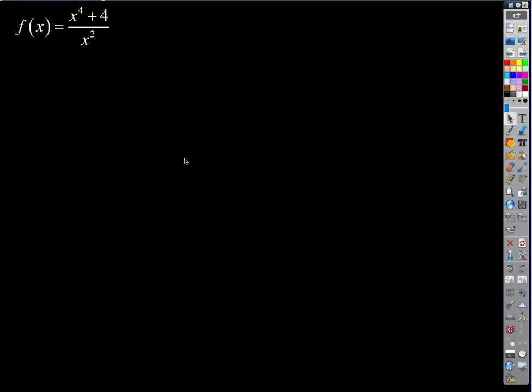Okay, we could have applied our test for symmetry also, right? Does this have even or odd symmetry or neither? It's even. Yeah, it is even. Okay, and we can see that pretty easily. If we try to do f of negative x, what am I going to get back? I'm going to get back negative x quantity to the fourth. It's just x to the fourth, isn't it? Plus 4 over negative x quantity squared is just x squared. So f of negative x equals f of x, so it's got even symmetry.